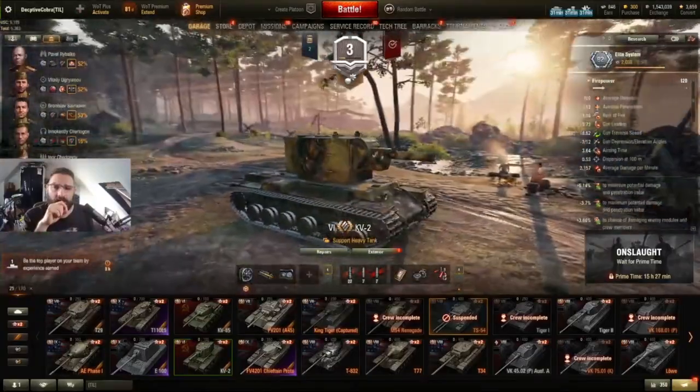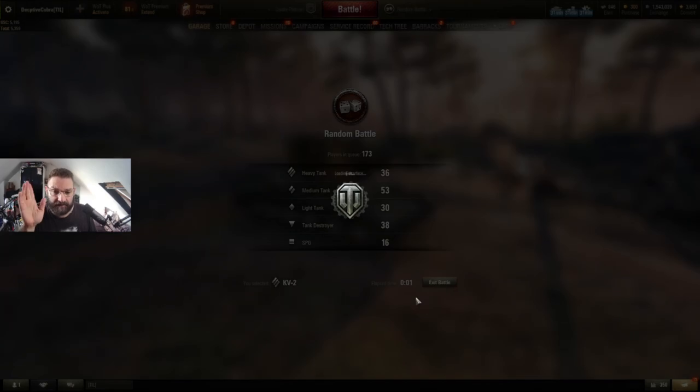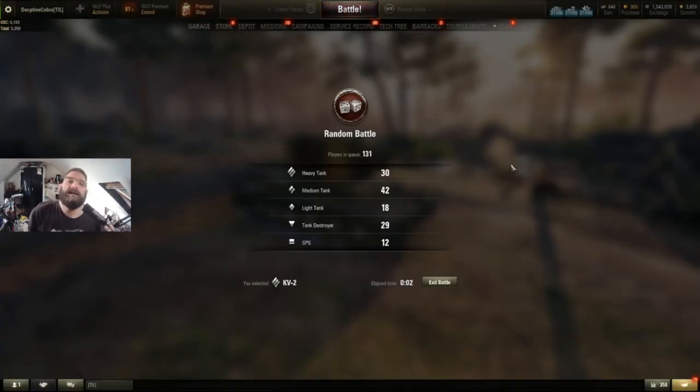So we're going to get into a game and you'll... Actually, do I have to... I'm just going to double check the ammo. Forgot to double check the ammo. Yeah, that's fine. And so what we're going to do is we're going to play.